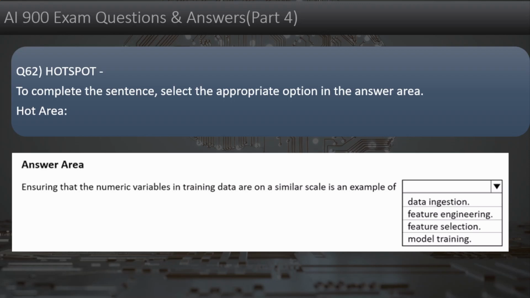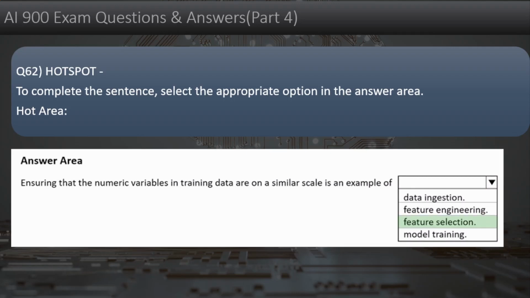Question 62. Ensuring that the numeric variables in training data are on a similar scale is an example of data ingestion, feature engineering, feature selection, model training. The answer is feature selection.